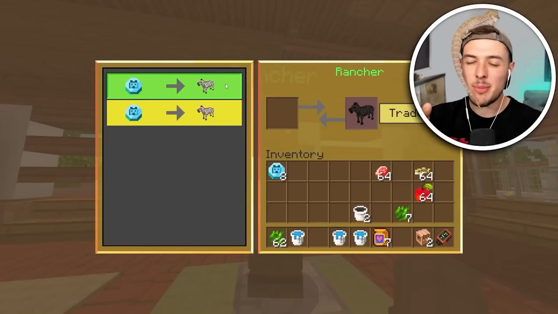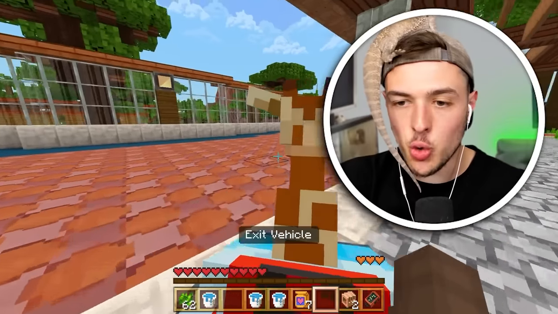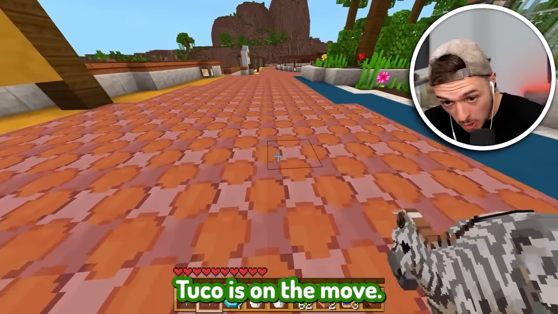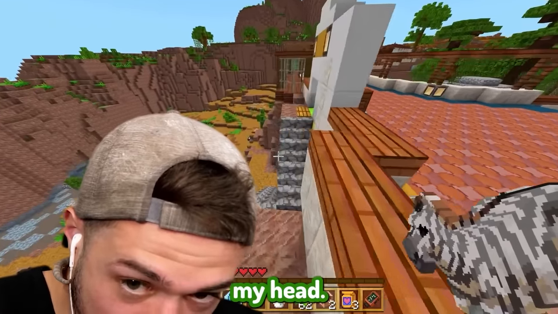But see, the problem is that if I get too many zebras, the enclosure is going to become super crowded. So I'm gonna take my giraffe mobile and see if I can find any other rangers selling other animals. Tuco is on the move. I was just out buying some more zebras and he jumped off my head. Buddy, you don't gotta do this. Don't do this, pal. I got him, he's safe. He's back on my head.